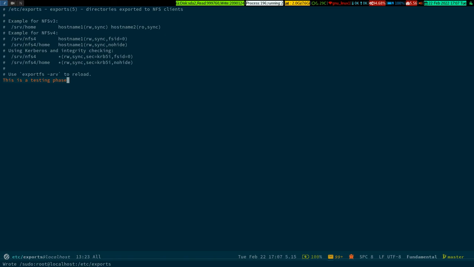Now it is doing its certain way. It is also doing a Tramp thing locally. You can see at the bottom, I believe you saw it, right? The echo area was flashing with the message, the Tramp syntax for local SSH, right? Which is what it does. So now I save the file, right?